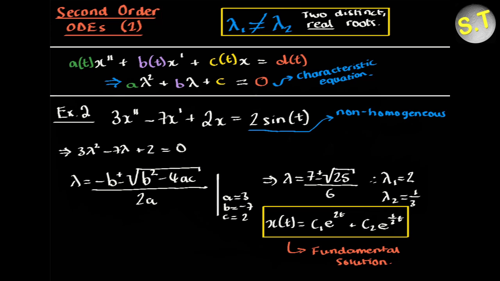However, since the right hand side of the equation is not equal to 0, in other words it's non-homogeneous, we also need to find a particular solution that's specific to the right hand side of the original equation. And once you've added those together to get your general solution, you need to solve an initial value problem to find c1 and c2, like I discussed in the previous example. So in the next video we're going to do that. I'm going to take a look at a particular solution for a second order ODE with two distinct real roots, and we'll take a look at an example as well.